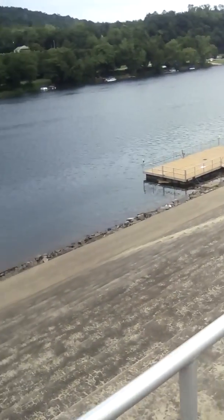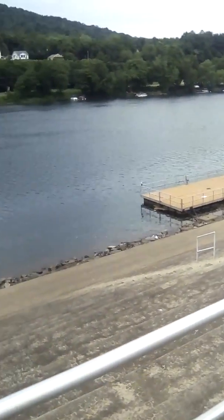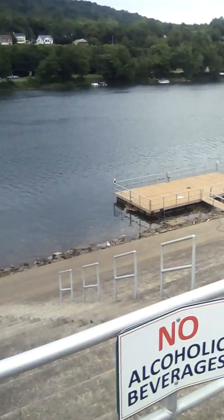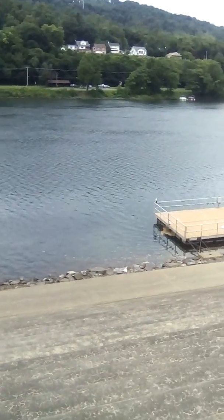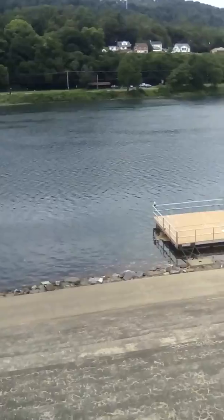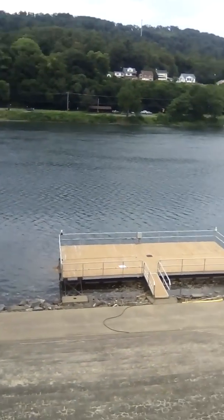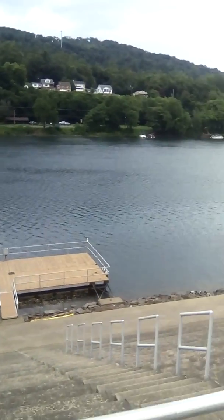I'm up here at the amphitheater where they had the bands and stuff. I just wanted to show you what it looks like on top here. I gave you a little bit of info about the bridge a few minutes ago. I'm going to give you a little bit more info, and then I'm going to do a part 4 in a few minutes or so. There's a little bit of info over here at this end of this ramp. I just wanted to show you what the river looks like at this moment.